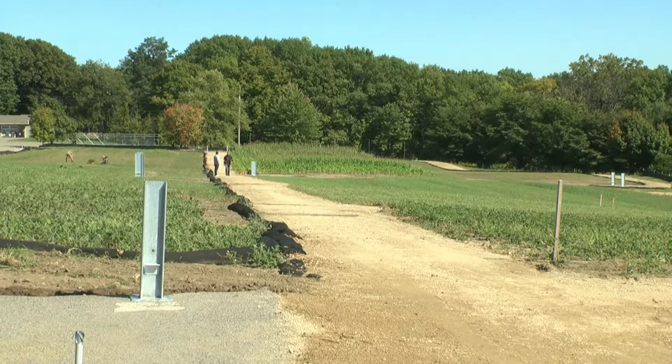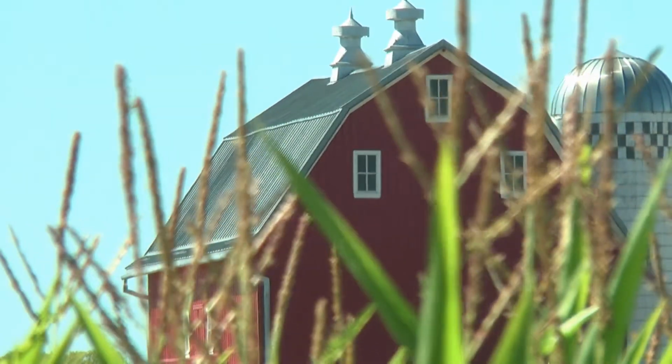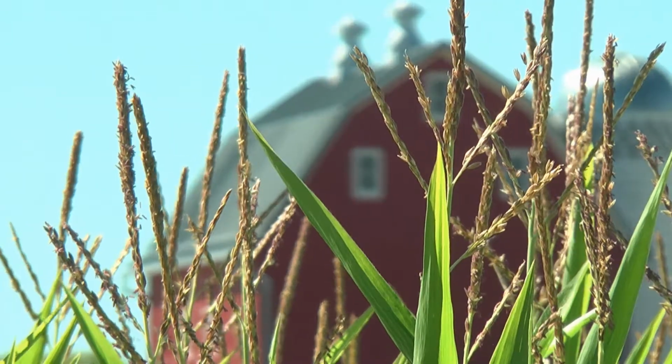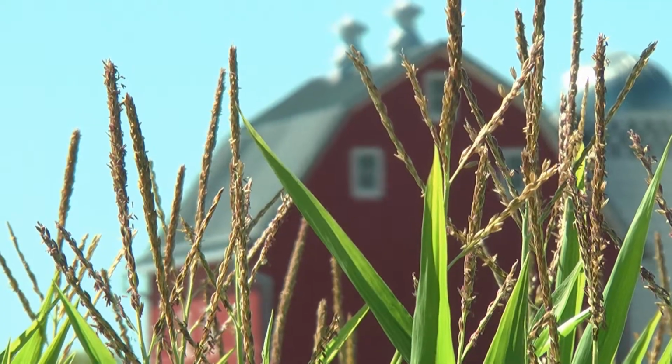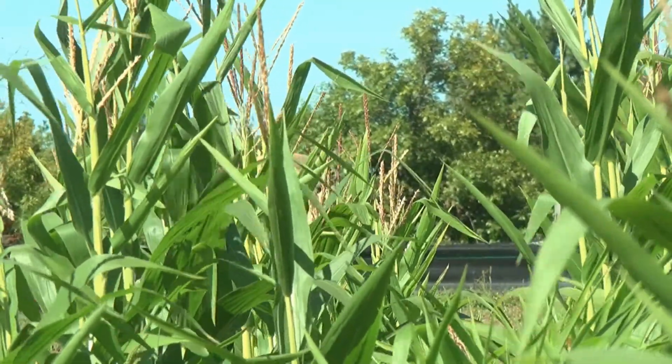The farm at the ARB will feature staple crop plots, including soybeans, corn, and wheat, to help visitors understand more about how their food is grown. It will also showcase some of the practices farmers incorporate in their operations to help conserve resources while feeding a growing global population. I'm thrilled to be part of telling the plant-to-plate story.